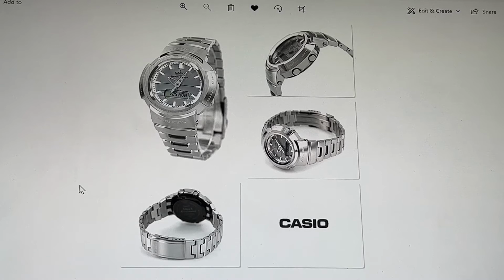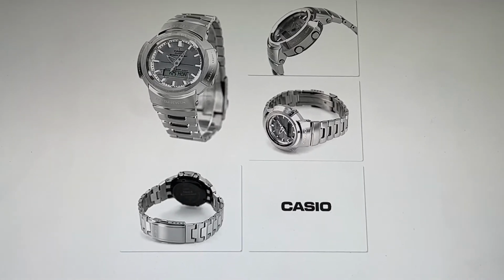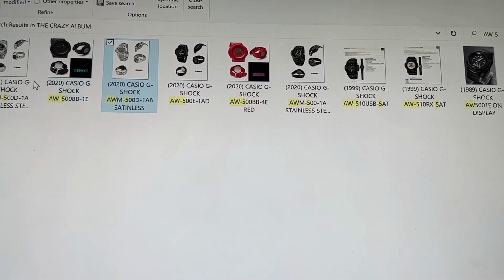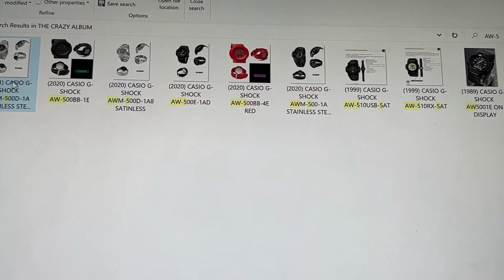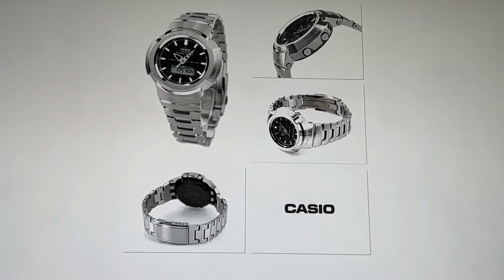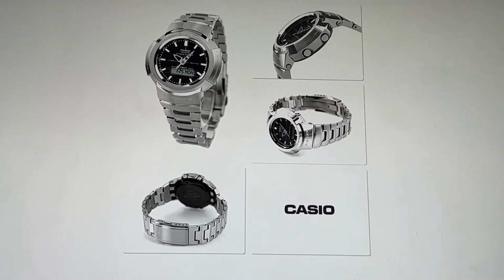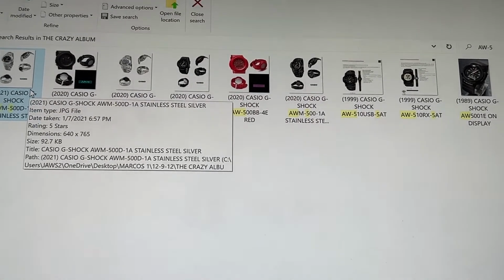And look at that. Magnificent piece, isn't it? And silver buttons, yo, silver everywhere, yo. And then the next would be the positive display version, black dial version. It's an AWM-500D-1A stainless steel silver, and look at it. Same thing as it was, silver buttons and positive display. And this was released on January 7th of 2020.